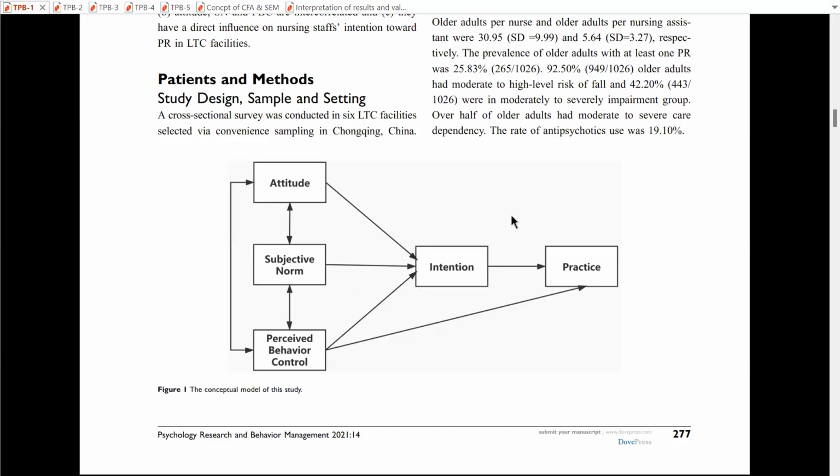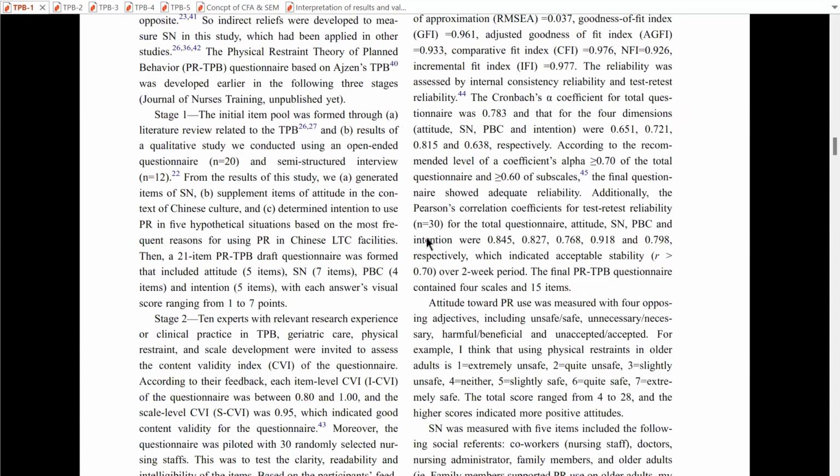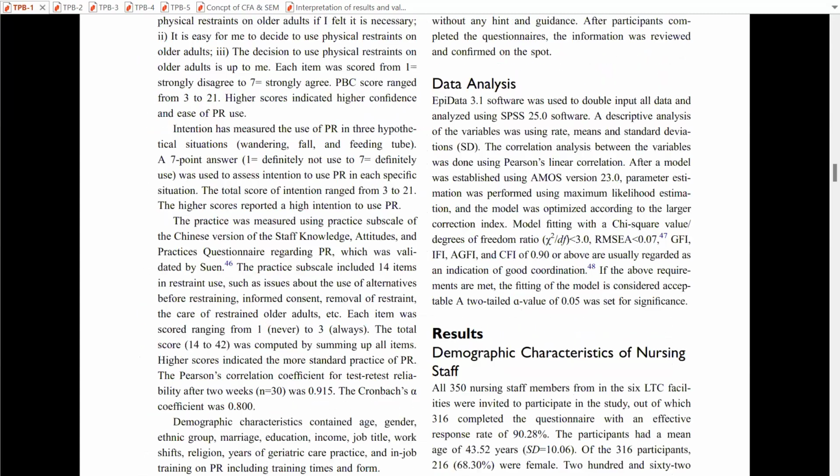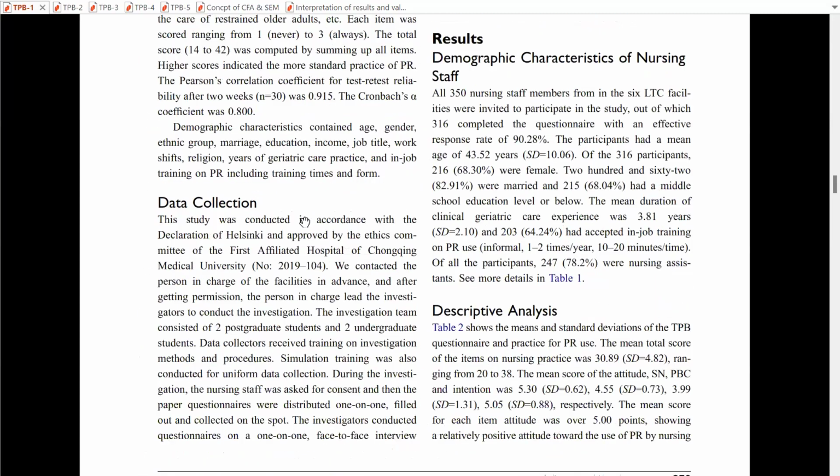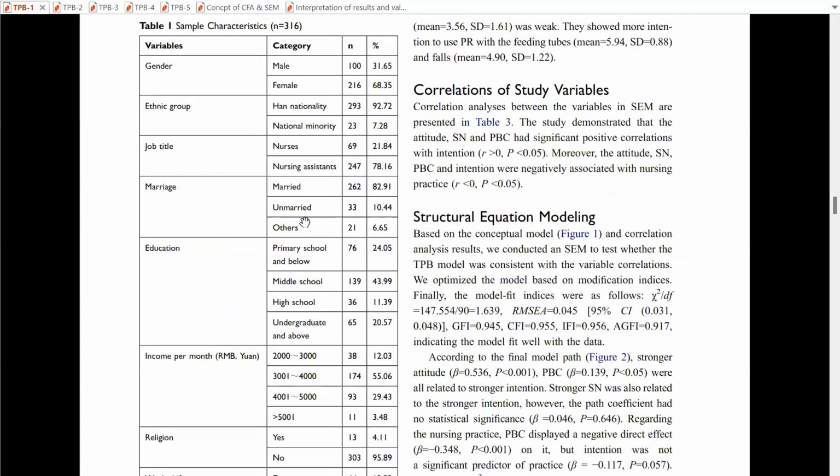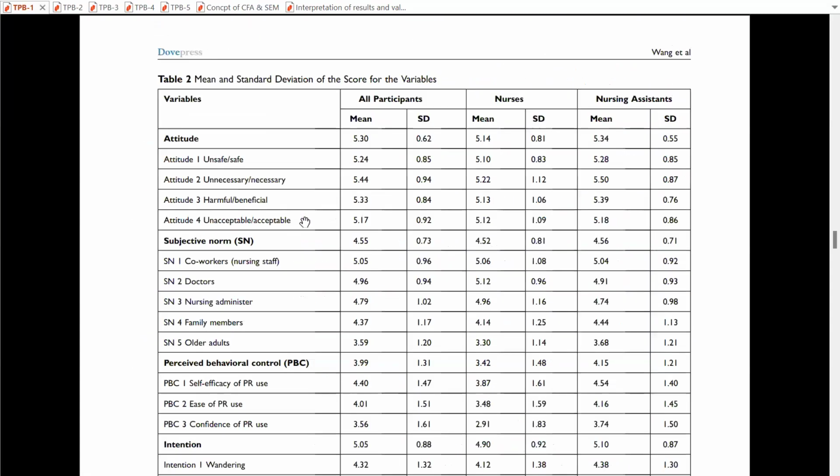We have developed our questionnaire or research instrument on the basis of the theory of planned behavior, and in this model we can see there are some questions relating to the model.